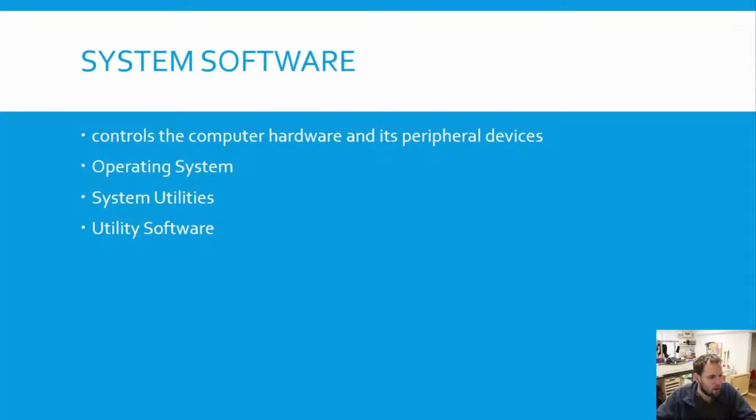And then you also have some utility software, and this enables you to maintain, repair, and protect your computer. This may be included with your OS or purchased from another company. Your virus software is a great example of this. Windows has Windows Defender built right into it. Some people love it, some people hate it. It's really a personal preference. But you also can replace it with things like McAfee or Norton or AVG or things along those lines.